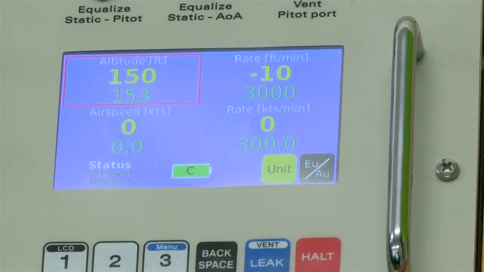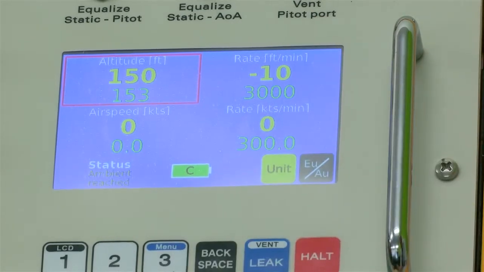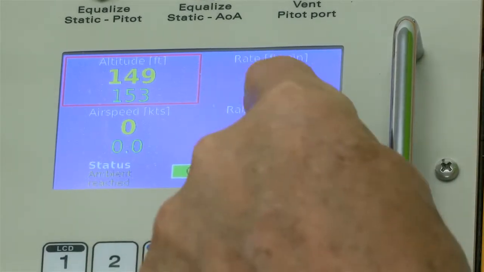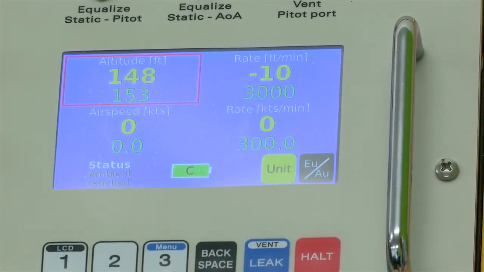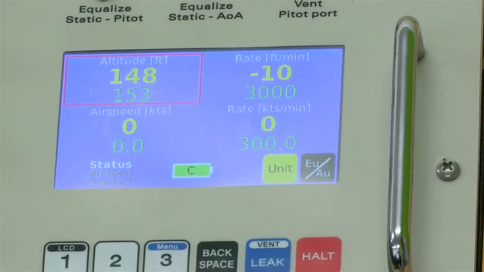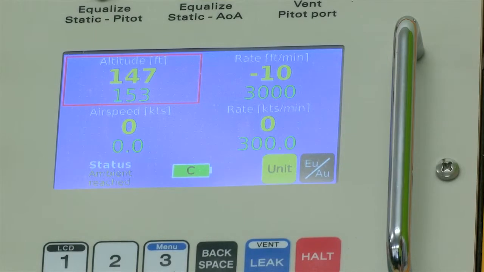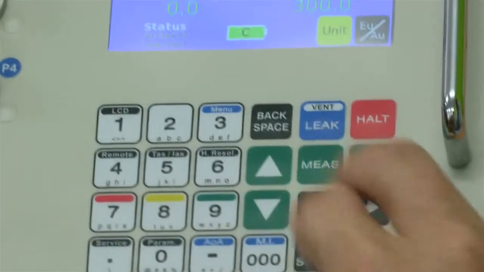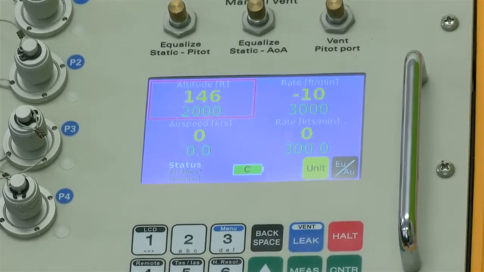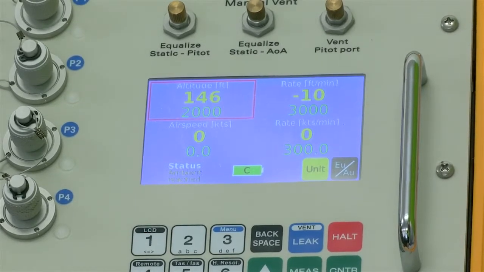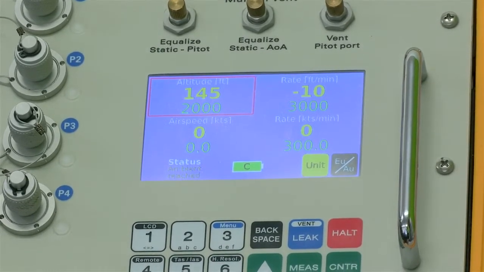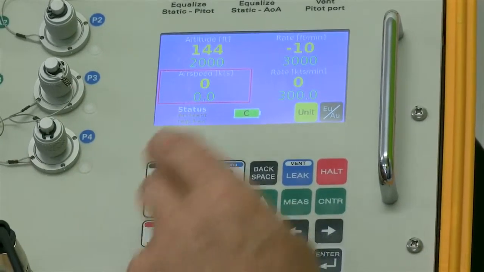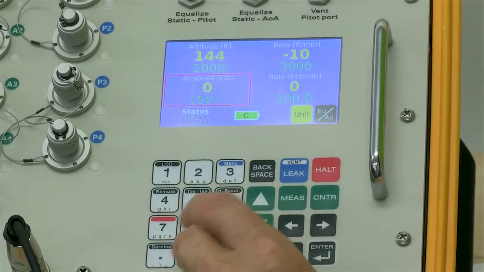We have altitude, we have the rate of altitude, rate of climb, rate of descent, we have airspeed, and we have the rate of airspeed. By touching these, we can actually put in the desired values that you want to go to. So for example, I could put in 2,000 feet and press enter. We always have to press enter before anything will be accepted, just like on a computer. We can then move down to airspeed and we can put in some desired value for that. Let us say 150 knots, enter.